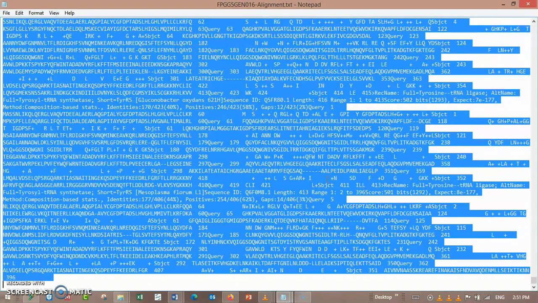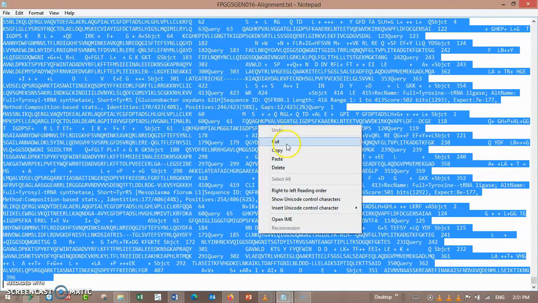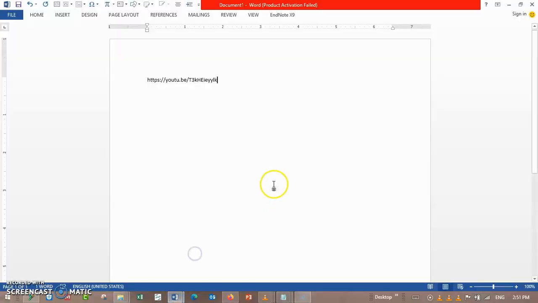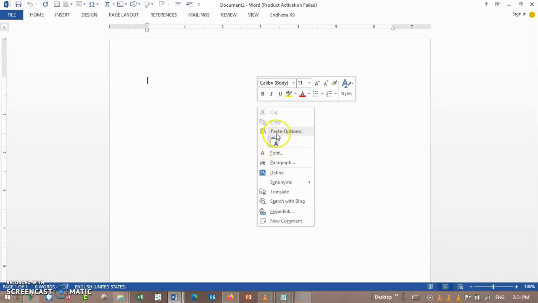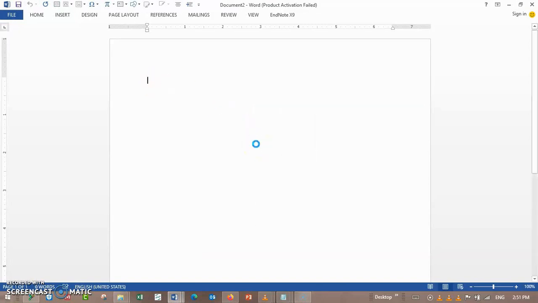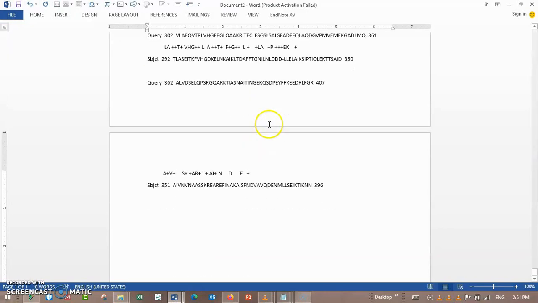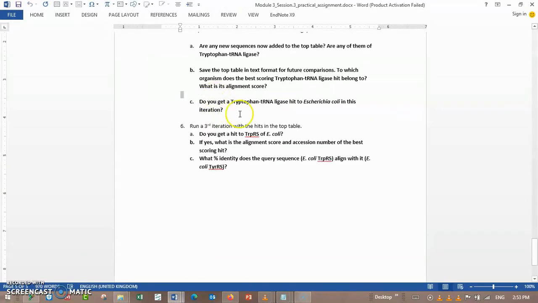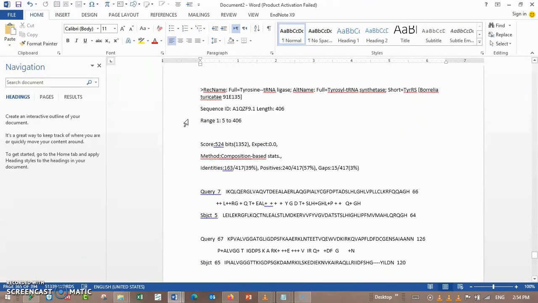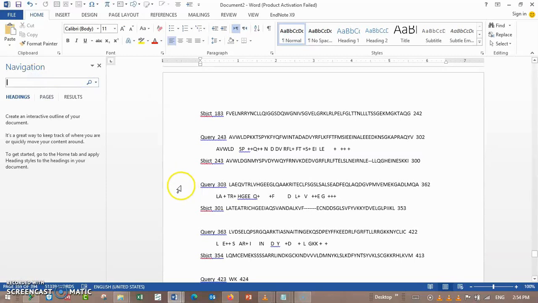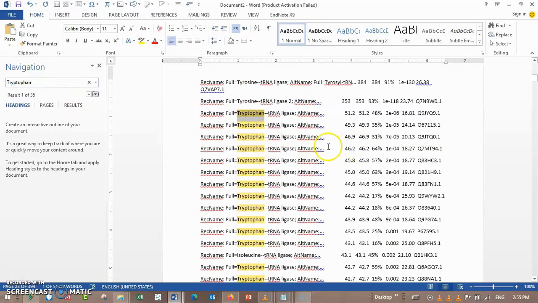Control A, copy. Find tryptophan ligase. Tryptophan. Here it is, yes, tryptophan.